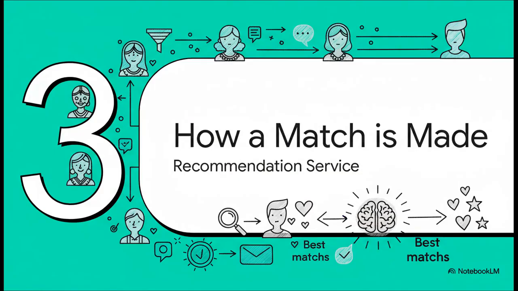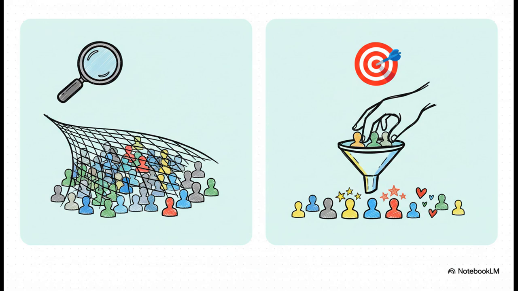But here's the thing. Just finding people who check all your boxes, that's only the first step. The real magic isn't just about finding every possible match. It's about finding the best potential matches for you. And that requires a whole other layer of intelligence, which brings us to the recommendation service. And this slide just nails the difference, right? The search service, powered by Elasticsearch, is like casting a huge net. It brings in everyone who meets your basic rules. But then the matchmaking service comes in and acts like an expert, sorting through that entire catch to show you the most promising ones first. It's the critical difference between getting a raw list and getting a smart recommendation.